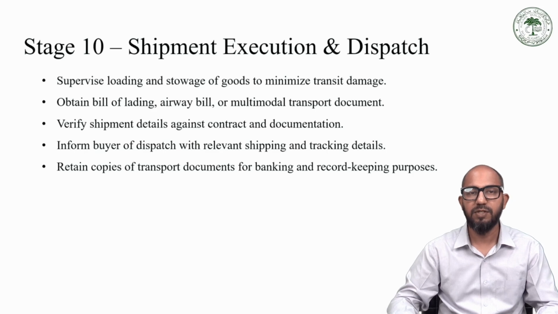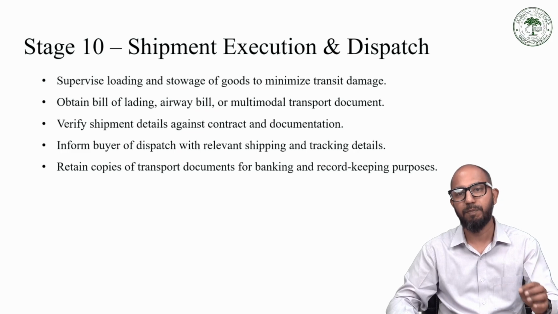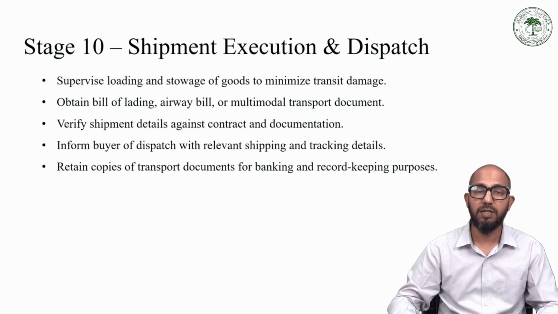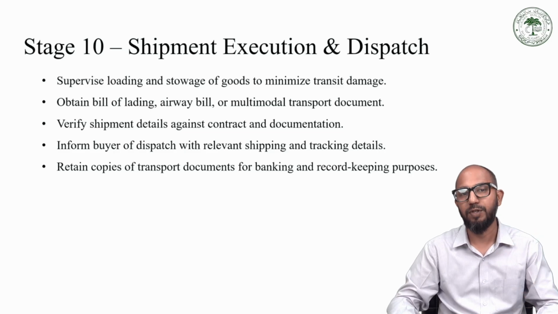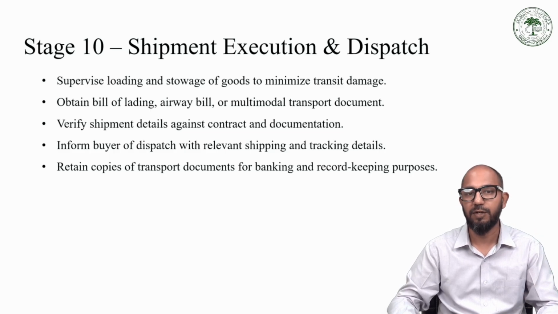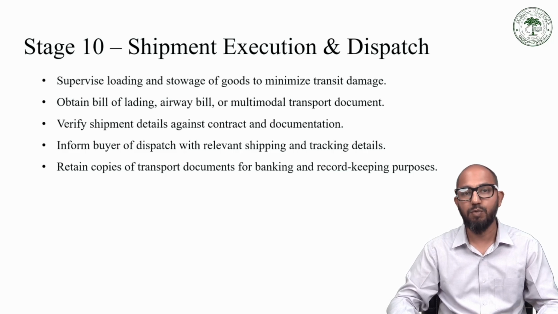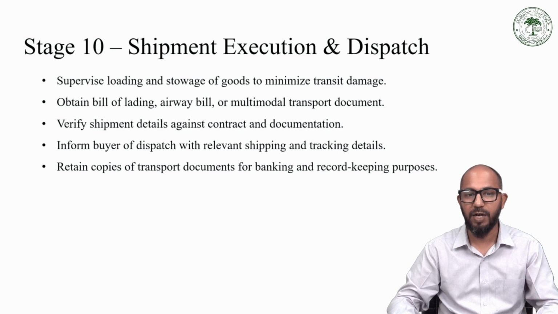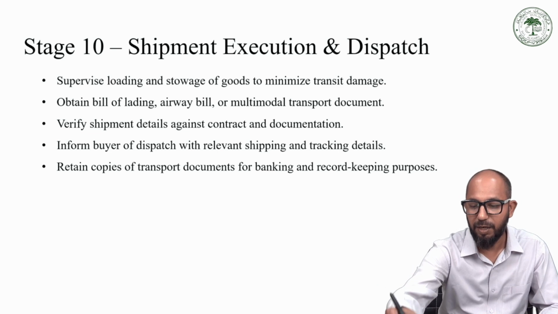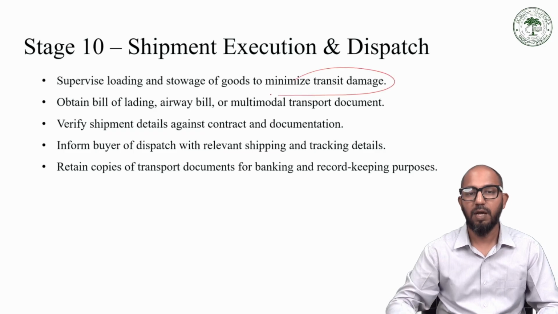The next stage is stage 10. It is the stage where shipment execution and dispatch will happen. This is the time when the exporter is waiting for the ship to go away from the origin country towards the destination country. But this is also a critical stage because now goods have to be loaded on the ship. So the loading should be supervised and the damage which may be caused to the goods should be minimized during the transit.